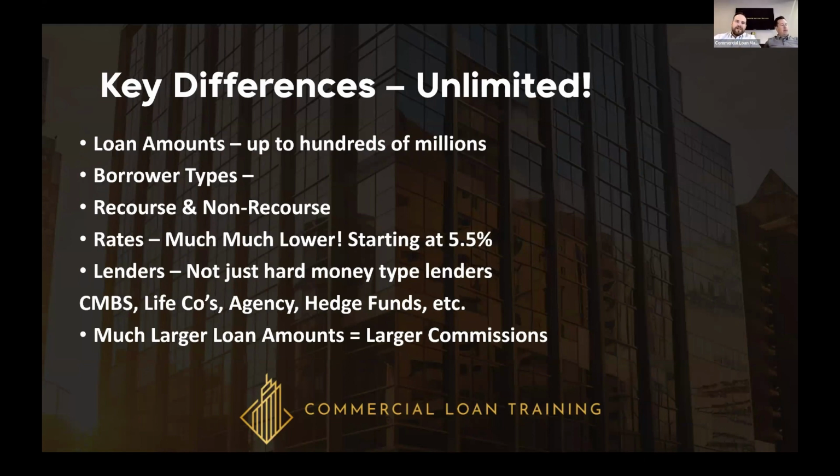All right, key differences, loan amounts. In the commercial world, we could go all the way down to $250,000 if we wanted to, but we also can go up to hundreds of millions of dollars. The average commercial loan size across the country is right around $5 million. And borrower types, there again, of course, they can fund it in the borrower's personal name. We don't necessarily recommend that, but typically it's an LLC, it could be a trust. There's lots of different borrower types.